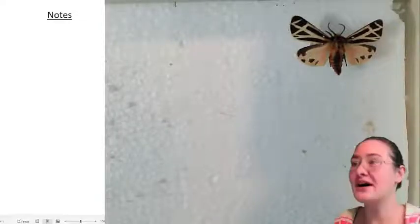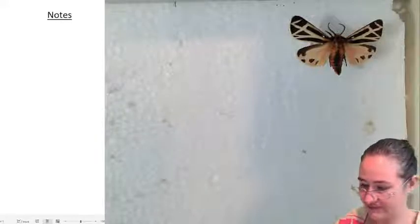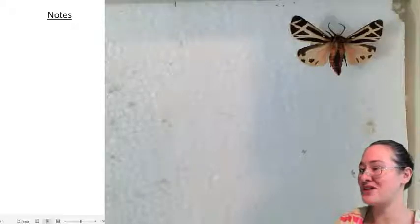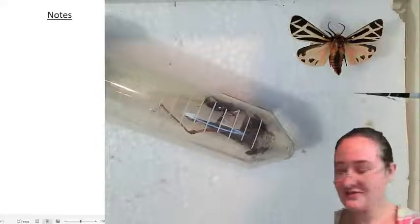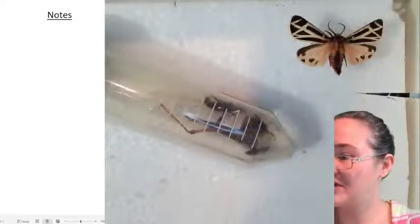Alright, so you can see my hands. Perfect. Alrighty. Where are we starting? I figured we would start with one that I knew had information. We can start with this guy. I can see the information in there. Put these off to the side. And I have a variety of different materials if you want to see what I'm working with today.